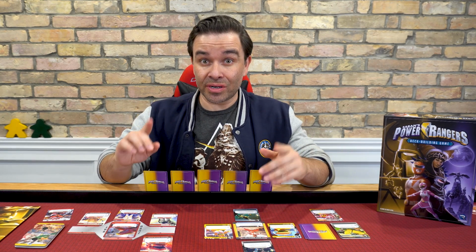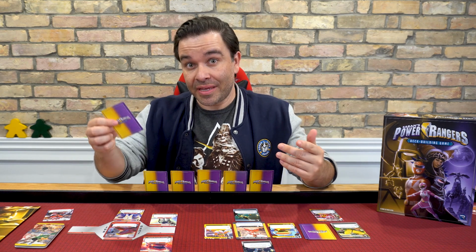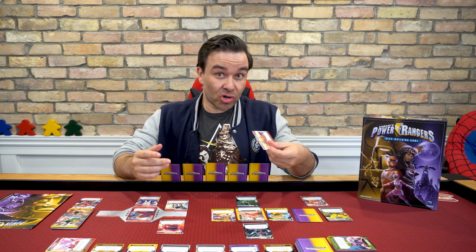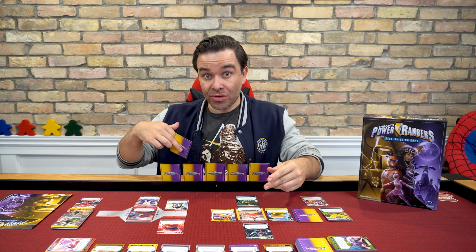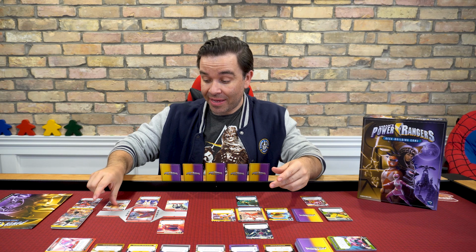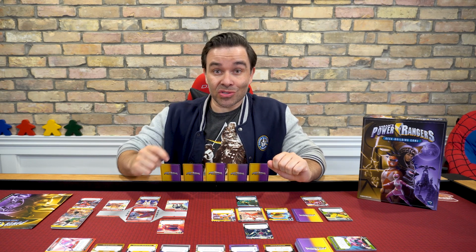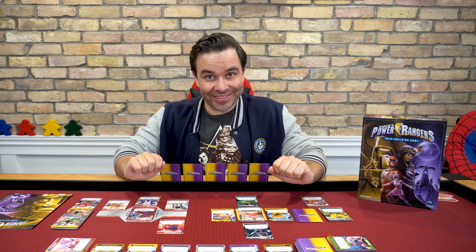If a Zord gets detached from your Zord Bay for any reason, it does go into your discard pile. If you later draw that Zord back into your hand, you can just reattach it to your Zord Bay. And that's something you're definitely going to want to do because playing a Zord does absolutely nothing.